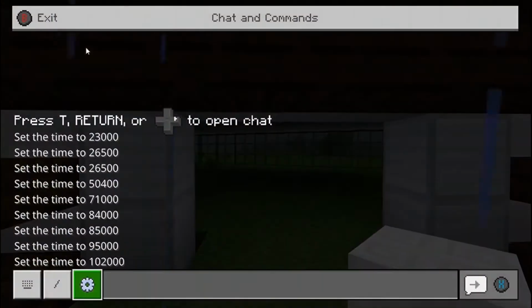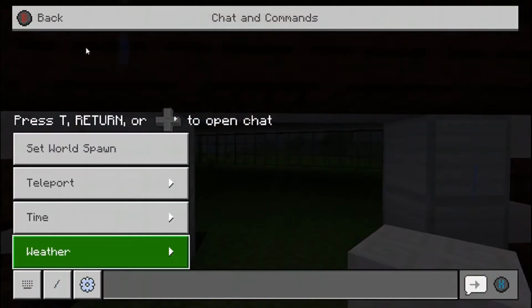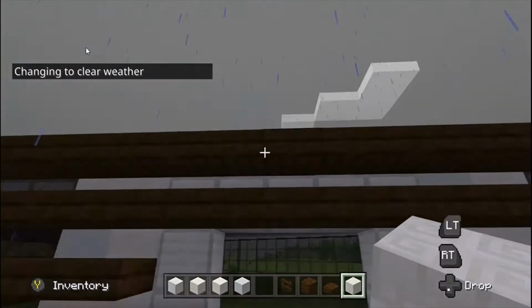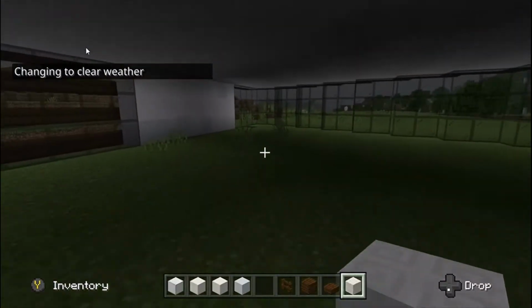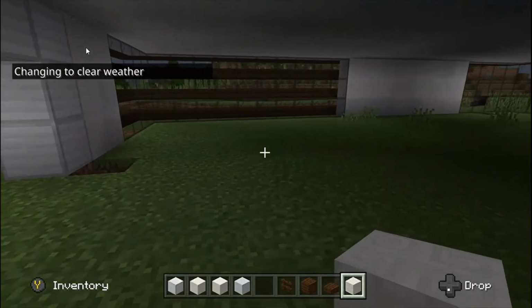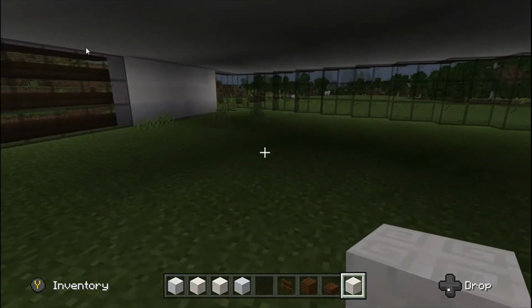Let's just make this sunny, because we don't want it to be raining whilst we're building this beautiful build. So now we need to do the floor and the interior.